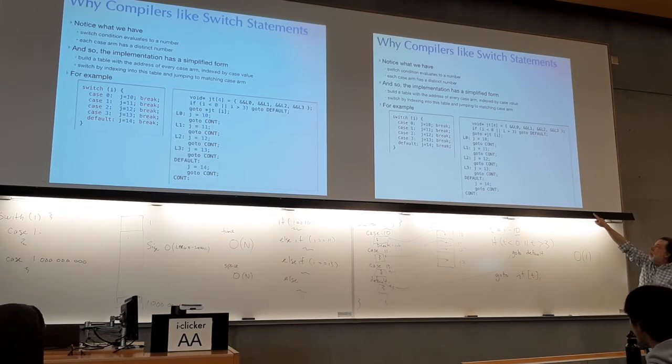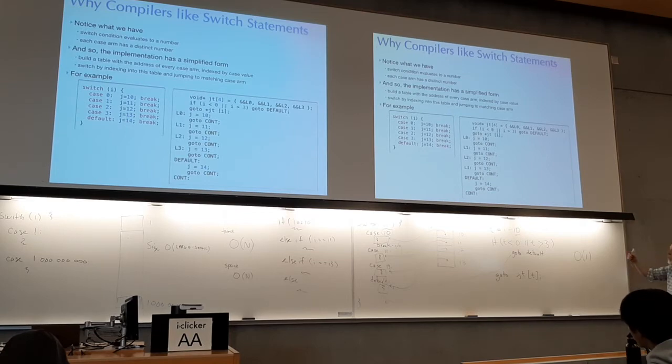And then the weird thing is, before I get to that, you see the labels declared next to the code. L0 is the code for the first case, L1 colon, the second case, and so on. And the jump table needs to store pointers to those things. And you get the pointer by saying ampersand, ampersand, label. Now, if there was just one ampersand there, it kind of makes sense because it's the address of the label.